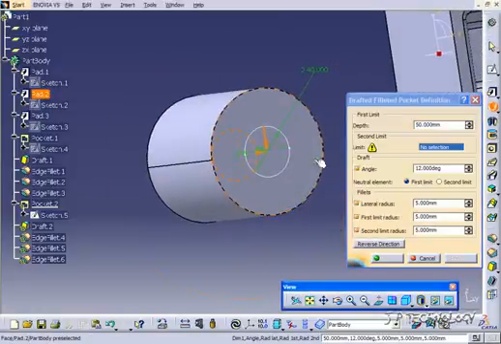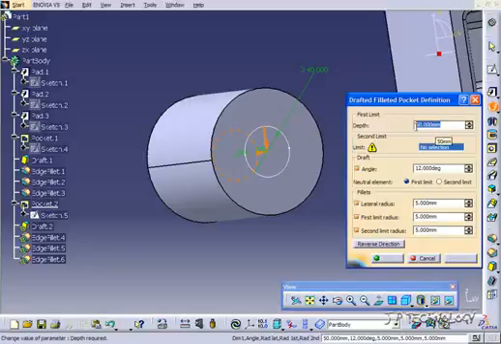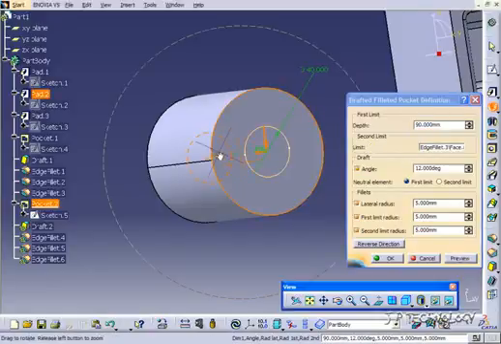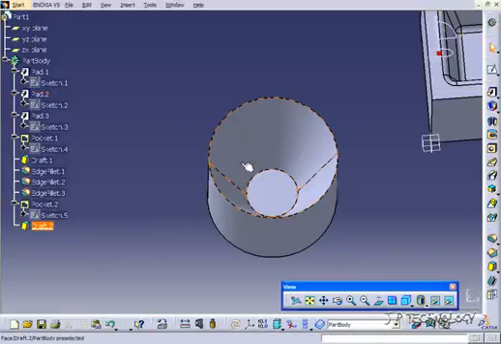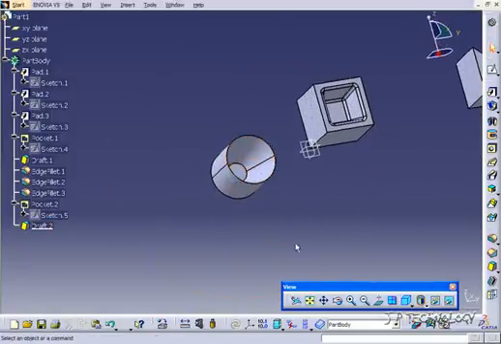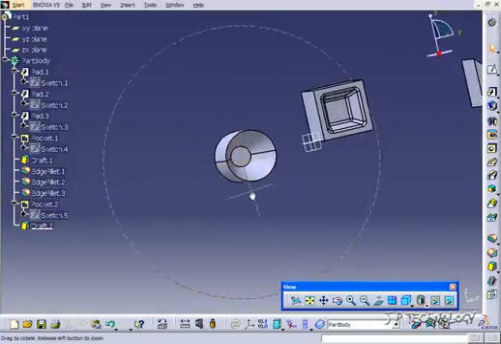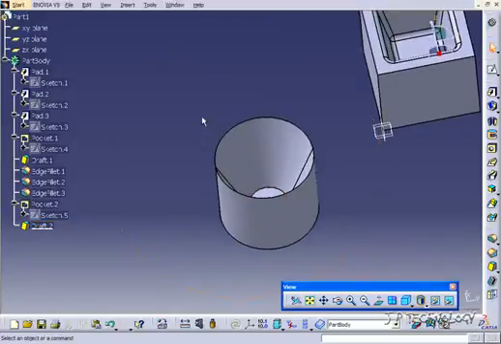Now you're able to change the depth again. So let's change this depth for this one. Let's make it farther down into it. So let's make it 90. And for the limit, we'll click this face here. Now for the draft angle, let's put the draft angle to 20 degrees. And let's take away all of the fillets. Click OK. And now we've drafted the pocketed cut 20 degrees into our pad.